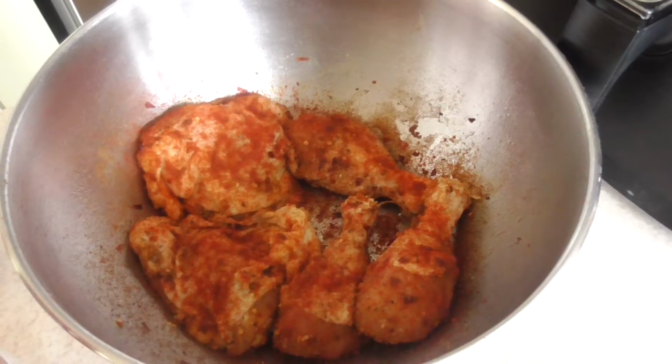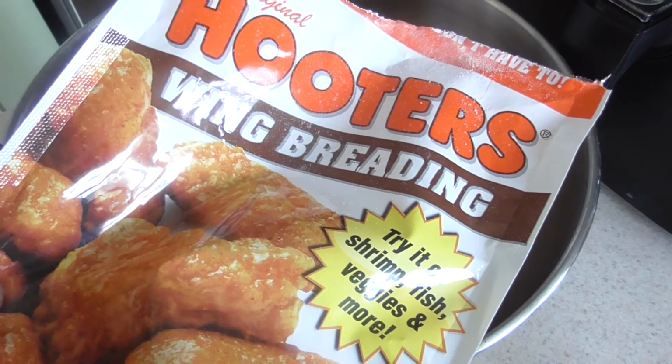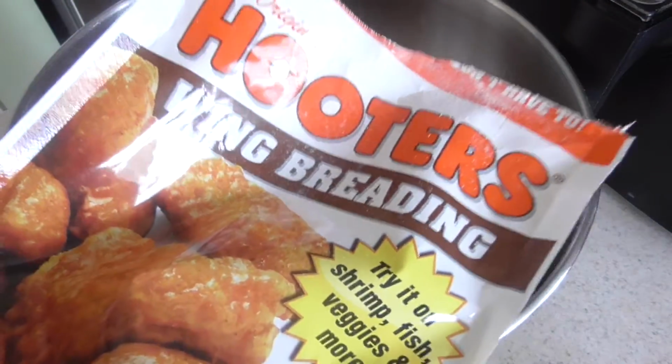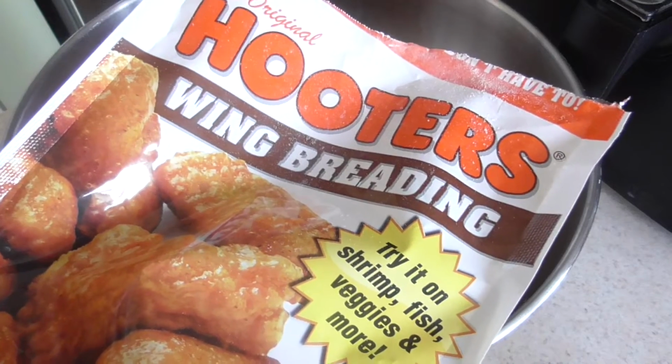All right, I'm gonna finish this bag of Hooters wing breading. It's pretty good stuff, guys. If you haven't checked this out, definitely check it out. I definitely have this breading in my top three, for sure.